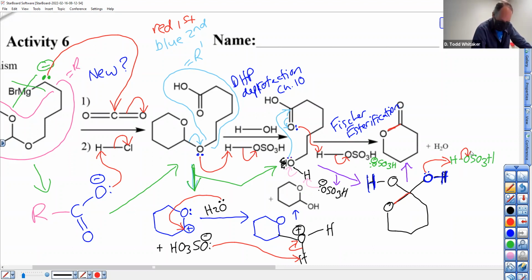Then you can make the leaving happen. Baby blue. Lone pair grabs H. Sigma becomes pi. Leaving group does what leaving groups do. It leaves. And there's the whole story. And that's the end of today's lecture.